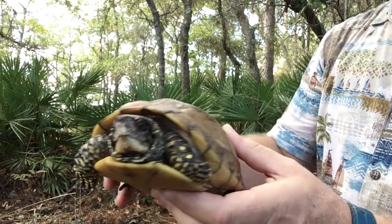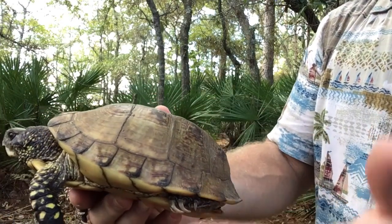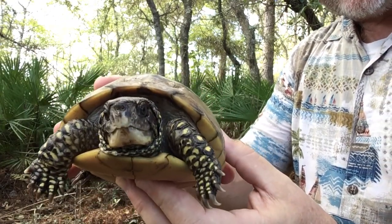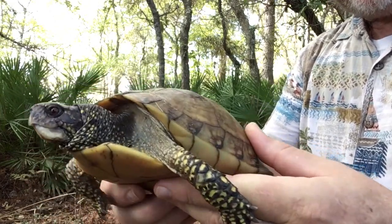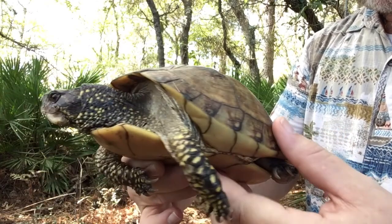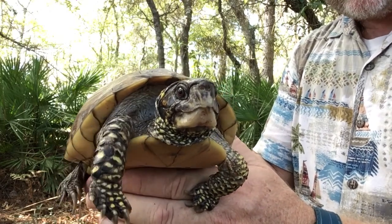He's the big guy. Doesn't have nearly the flaring on his carapace that the female did, but that's okay. He's probably simply not as old, but he's very much, look at him. These guys just don't seem afraid. That's pretty cool. The Easterns that I've picked up and even some of the Florida ones, they close up in their shell real fast and they get all agitated, they get all nervous, and they close up and they stay closed. These guys are out looking around. I mean, they're not afraid of anything.